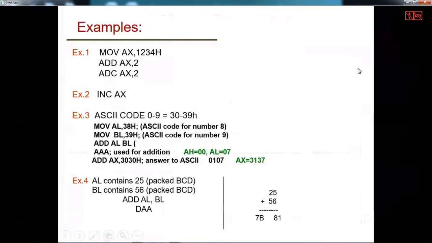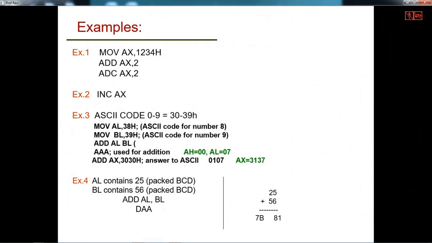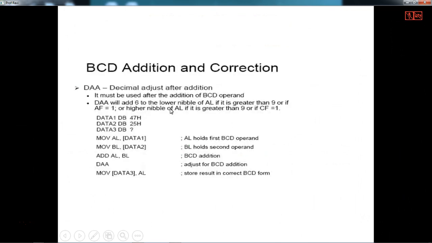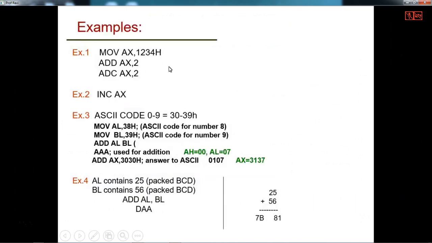So now let us try to see an example. MOV AX comma 1234, ADD AX comma 2, and ADC AX comma 2. You can consider this example for BCD addition and correction with the ADD instruction.